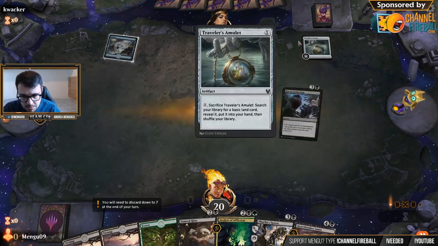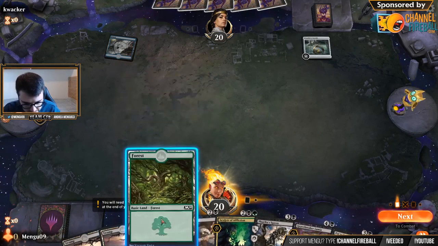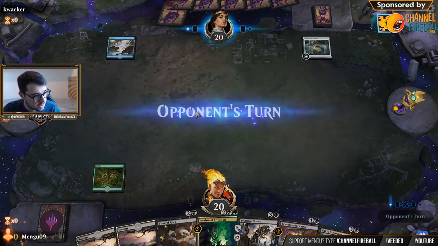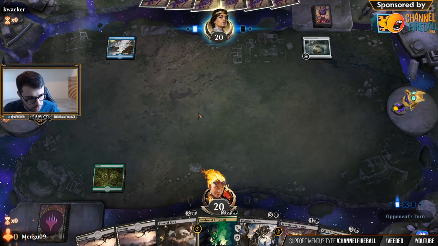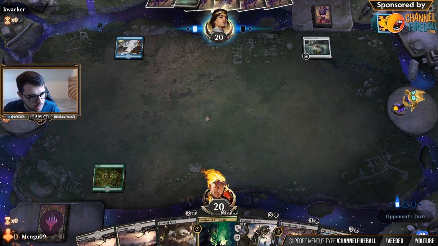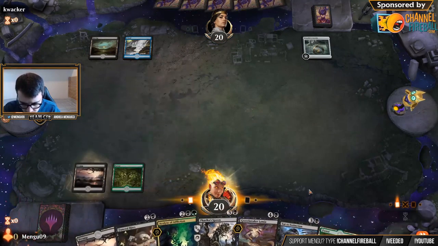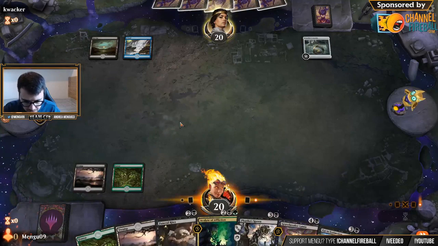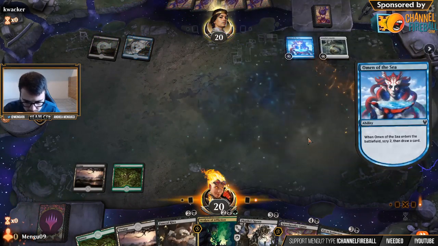All right, Traveler's Amulet. I put it with 5 cards in hand, so I kept 7. And I opened the great hand. Hello, Pokemaster. Yeah, I mean, Esper with Ashiok is a great choice. Okay, we do nothing in the first 2 turns, which is not great, but our opponent is also taking it slow, so that's perfect.